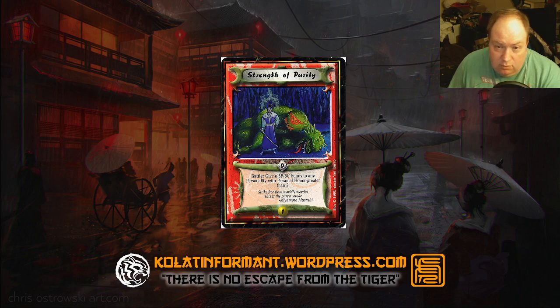So Komoko would be a 7-force cavalry unit with 5 chi. And between Charge and Strength of Purity and the Lion stronghold, it was very easy for Gohei to get to 9 or higher.